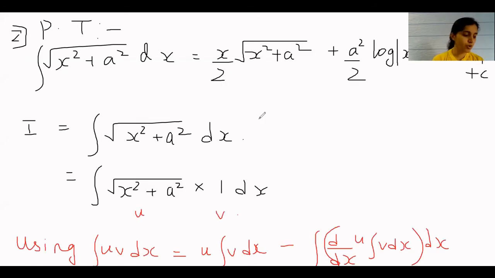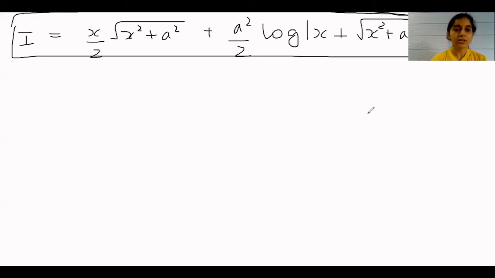There is a third proof also, root of x square minus a square. You can use the exact same method to do that proof as well. All these three proofs are important for the next exercise that we'll be doing. There are two more integral types that we need to know before we move on to the exercise.